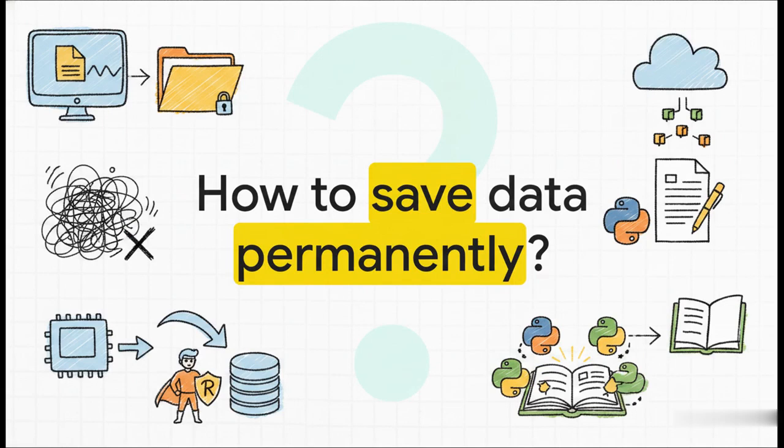I mean, think about it. How do applications actually save data permanently, even after you close the program? We've all felt that absolute panic of working on a document, accidentally closing the app without saving, and losing literally everything. It is a total nightmare, right? We need a reliable way to take all that information sitting temporarily in our computer's RAM and write it down permanently. This is basically our data rescue mission.